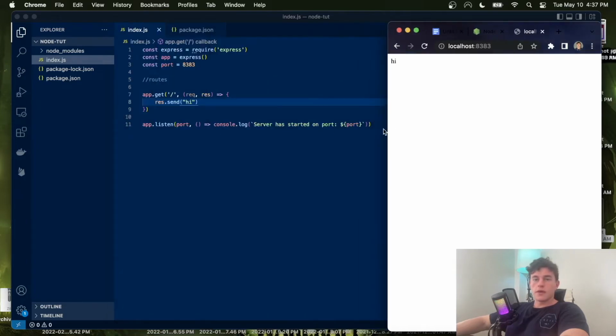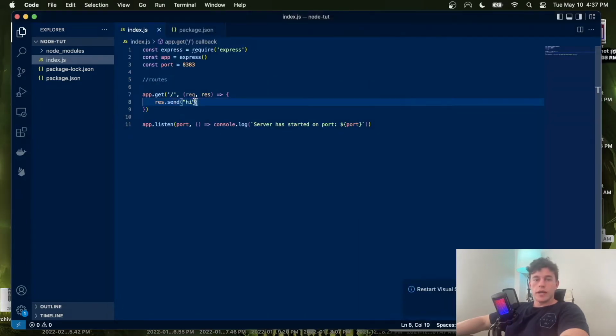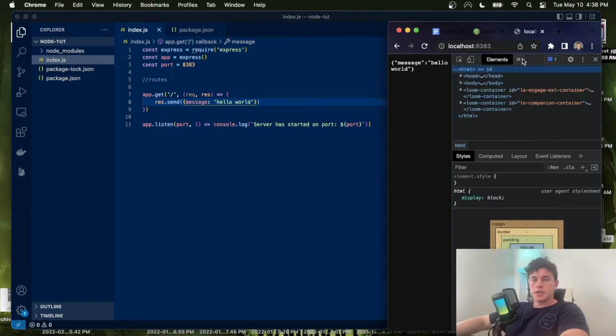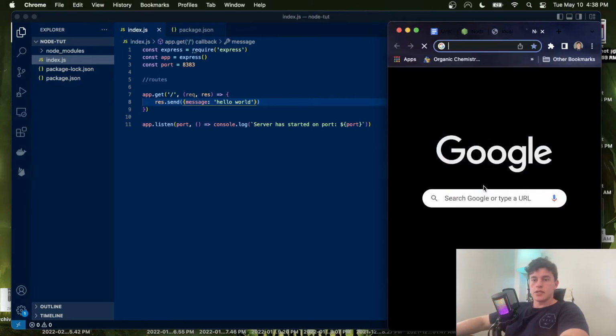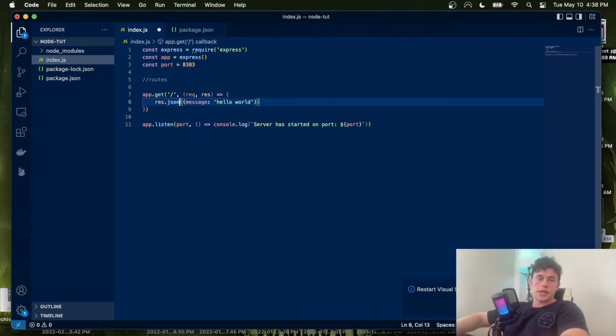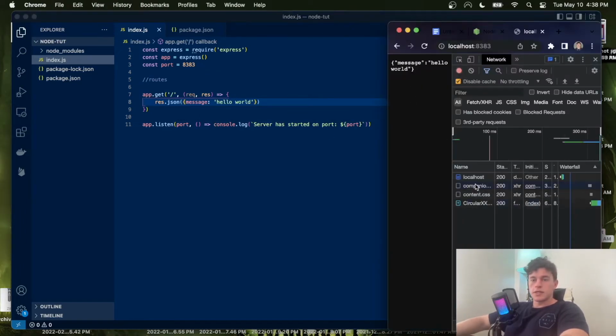So that's super cool. What else can we do with responses? Well, we can also send data. So let's say we have an object, and actually even better, let's just say we have an object with a key that is message and the value is hello world. So now when I refresh this page, we can see that we get that message rendering, which is super cool, and it's displaying that data. Now if I look into our network once again and just check out the request that gets made, we can see that we get the response in the form of the object. And we could also say .json to be more explicit and just say that we're sending JSON.